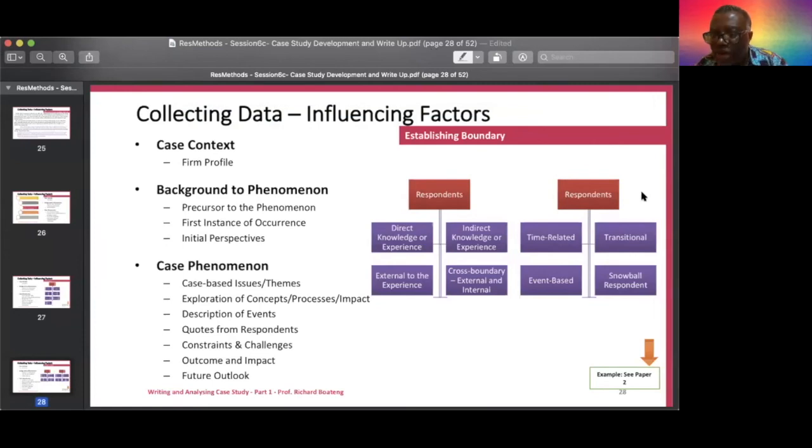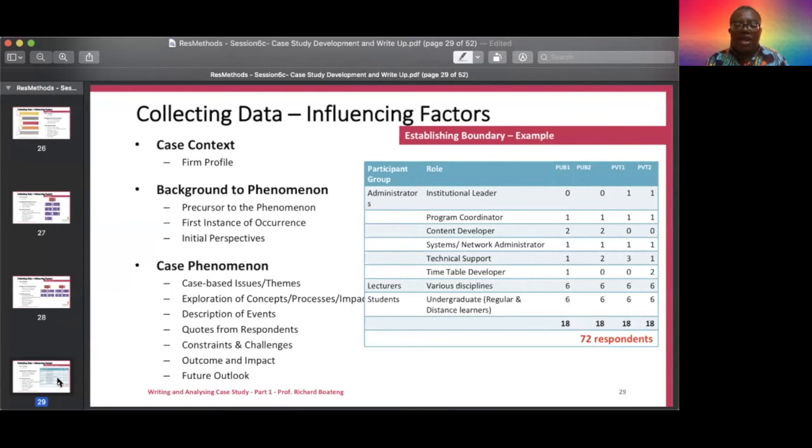Okay. Somebody asked, why snowball, or the rationale for snowball? Snowball is a type of sampling approach. Those of you who have lived in the UK or the US, or in countries where there's snow, know that when you throw a snowball and it's rolling, more snow gathers onto it and gets attached to it. So this is a type of sampling approach in which as you get one respondent, he refers you to another, and then another. So the ball increases in size, or your sample size increases, as relevant people are being referred. You have access to more people who can give you more relevant information. That's why we call it a snowball effect.